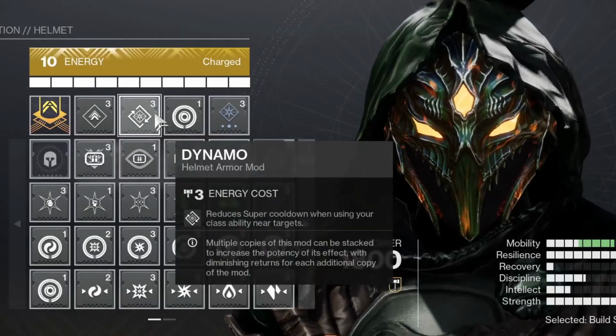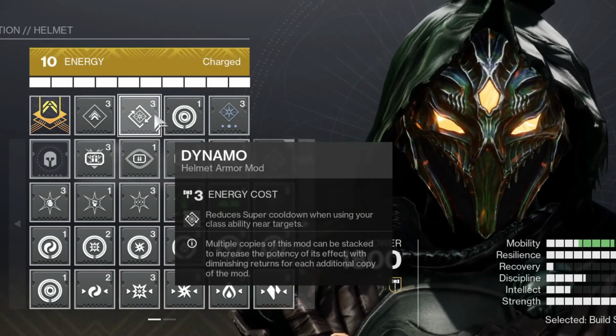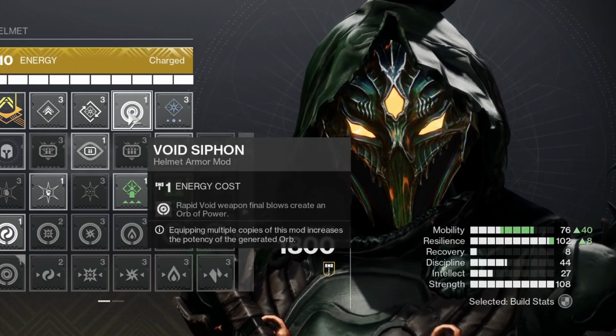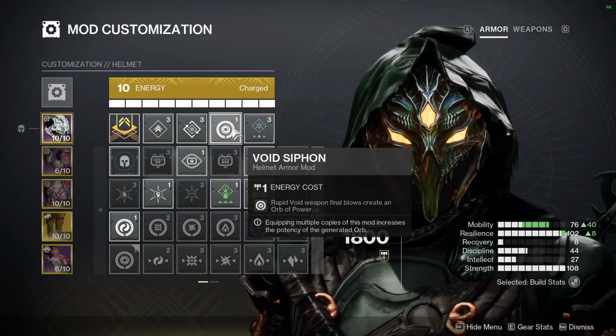So back to the build, we want Dynamo, because if we're going to be dodging, we're going to be near enemies because of Bombardiers, so might as well get some super cooldown for it. Void Siphon, Rapid Void Weapon, Final Blows create an orb of power, and very important, you want orbs. There's no build that won't require at least one Siphon mod.